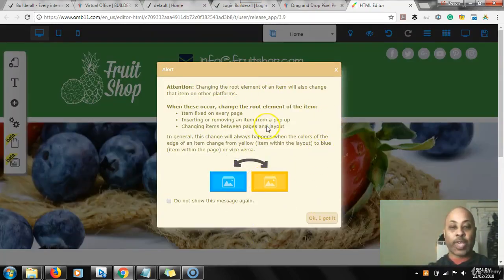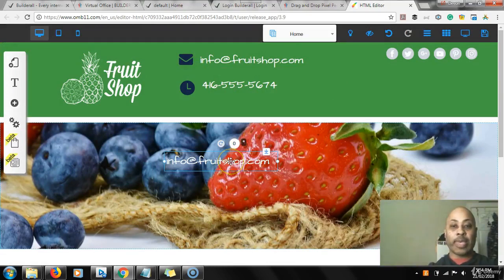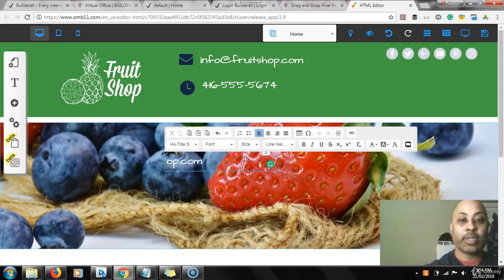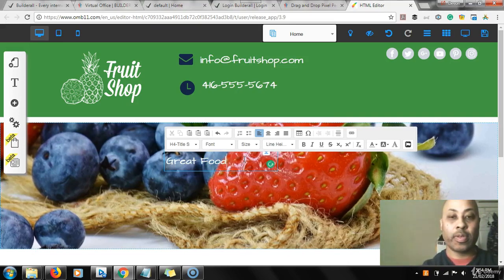We are going to get this notification because we're moving it from the header, so it's letting us know that whatever we moved will not be on every page anymore. That's fine. And if we double click, we can now go in and change the text. So we're going to delete this, and then we're going to type in great food at a great price.